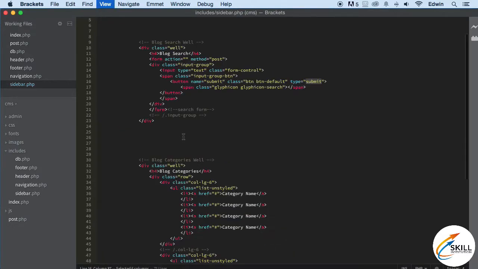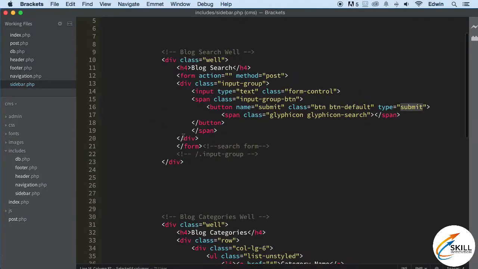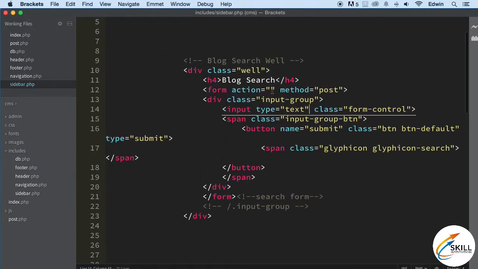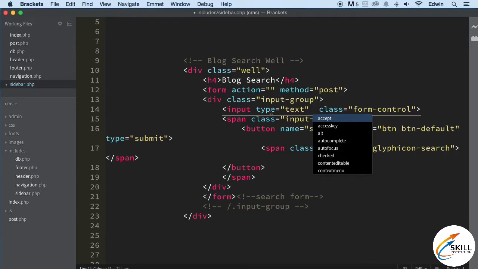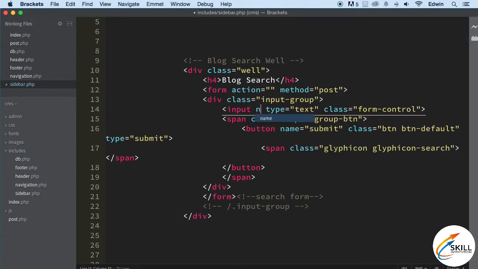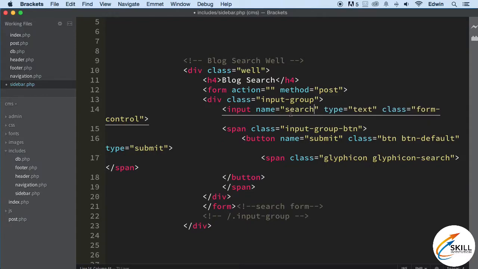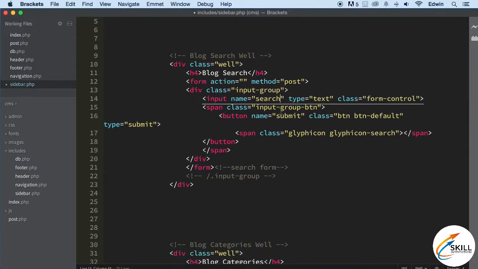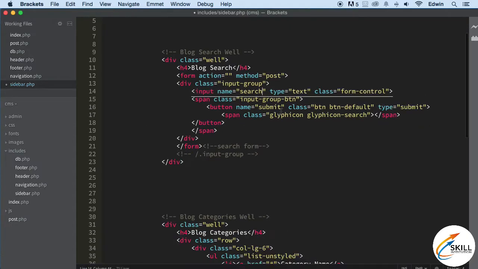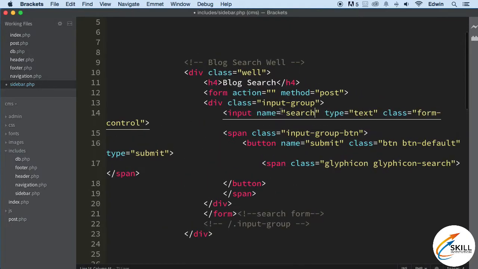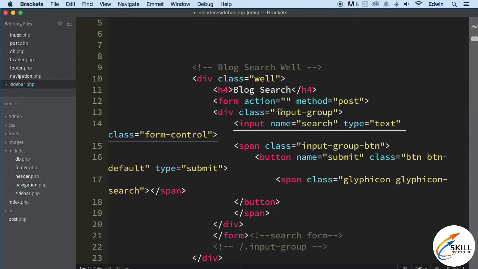Let's minimize this a little bit so that way it's in order. There we go. And this text field here, we need to also put a little attribute there. I'm gonna make sure it is search, because we are going to be using this information. It's just getting too big, and I don't like the way it looks when it gets too big, that's why. But I want you to keep seeing this anyway.